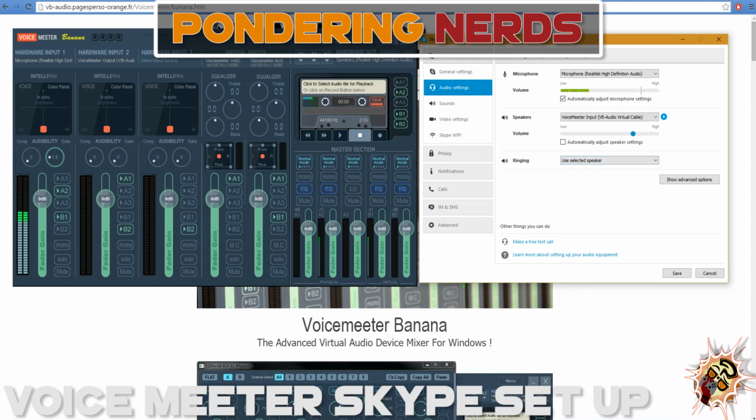Pretty much you can go ahead and do a test call if you want to see how it sounds and everything, and just play it back. And as long as you mess around with the levels to your enjoyment. Now let's do a recording, right? We have this all set up. This looks all pretty right here. Voicemeeter is ready to go.